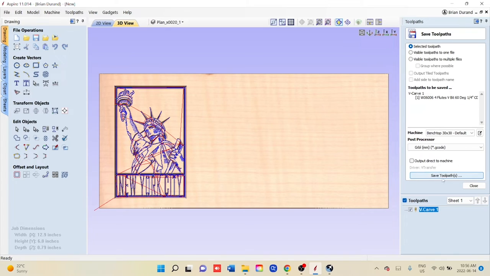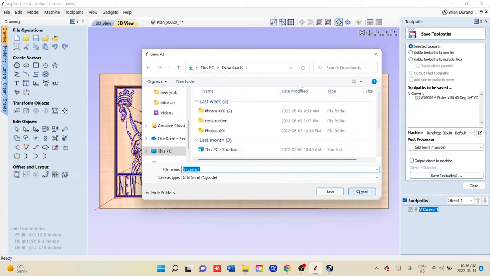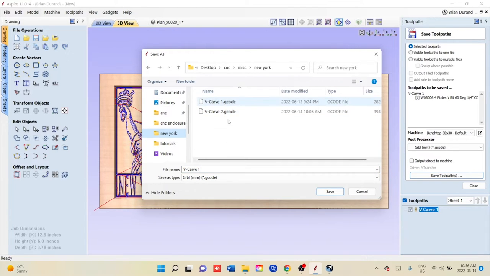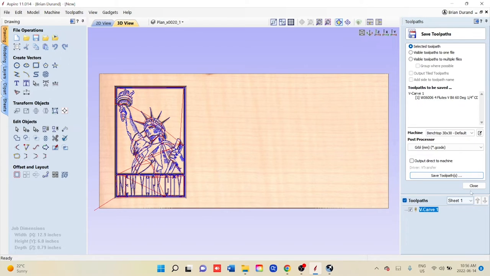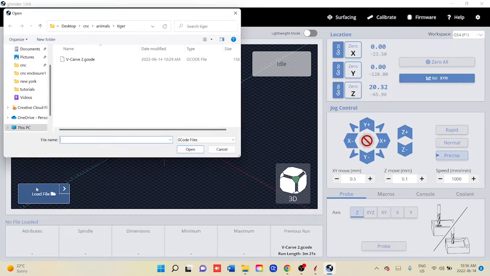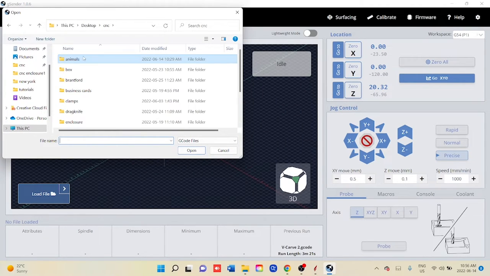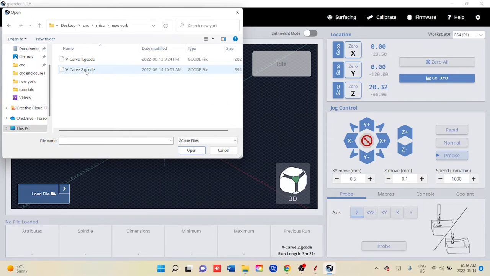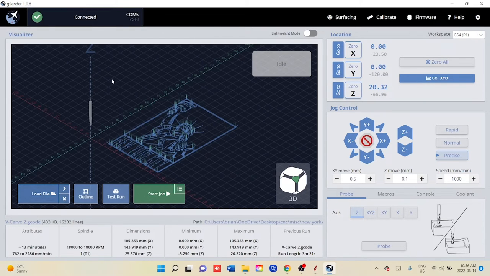And we will save it and just hit save toolpath and you just put it wherever you want to put it. Now in my case, I've already saved this file and you can place it wherever you choose. And after that's done, we're going to close this out and we're going to open up GSender or whatever program you're using to carve. So we're just going to open up the file that we just saved. And we're ready to go. And you're going to set up your job on your CNC. You can do your X and Y and Z settings, get your bit in there, and you can start your job.